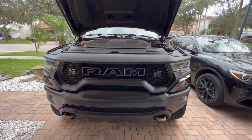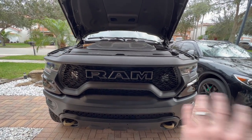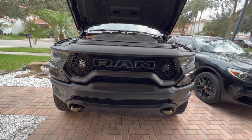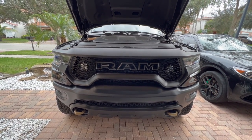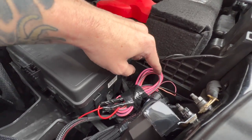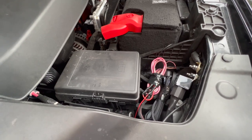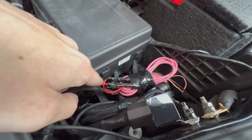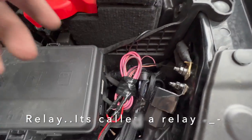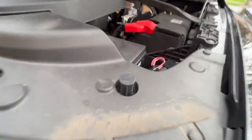Ladies and gentlemen, we are finally all finished and put back together. You can see right there - I absolutely love it, it looks super clean. This is exactly what I was going for. Hiding lights behind the grille is not going to give the brightest projection, but if I was really worried about that I would have bought the real LP9s. For something cheap, I think this looks awesome. Everything is wired to the aux switches - I tucked the wiring in here, it could be a little neater but it's better than most. Aux three and aux four, grounded right here.